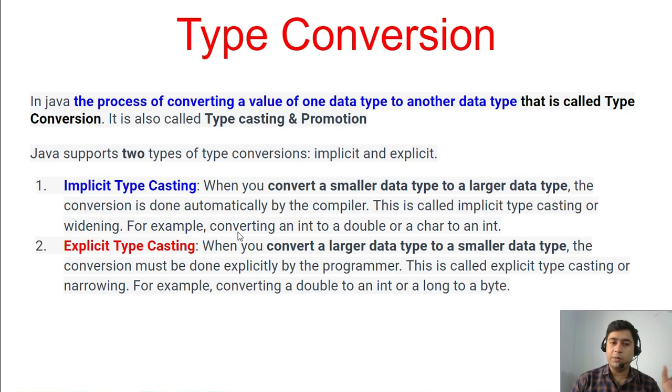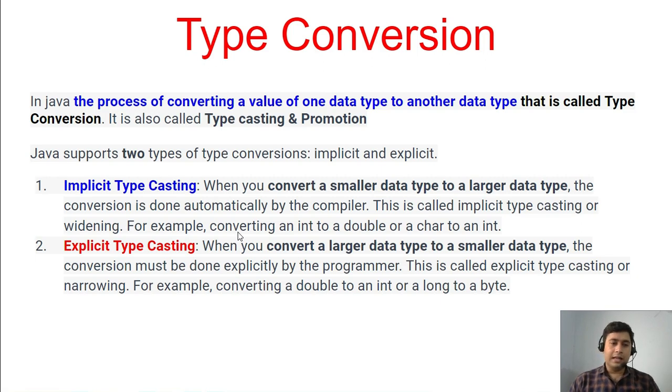So if you are converting one data type to another data type, what does it mean? For example, you have some data, int a equal to 10, and you want to convert that int value into a float value. So you are converting one value, which is int, to float, that is called one data type to another data type. That is a type conversion, type casting or type promotion. Okay, so simply say converting one data type to another data type is called type conversion or type casting.